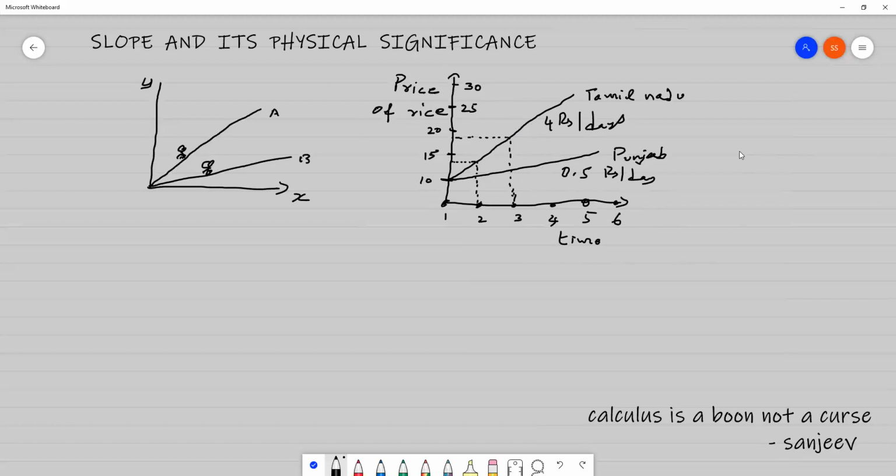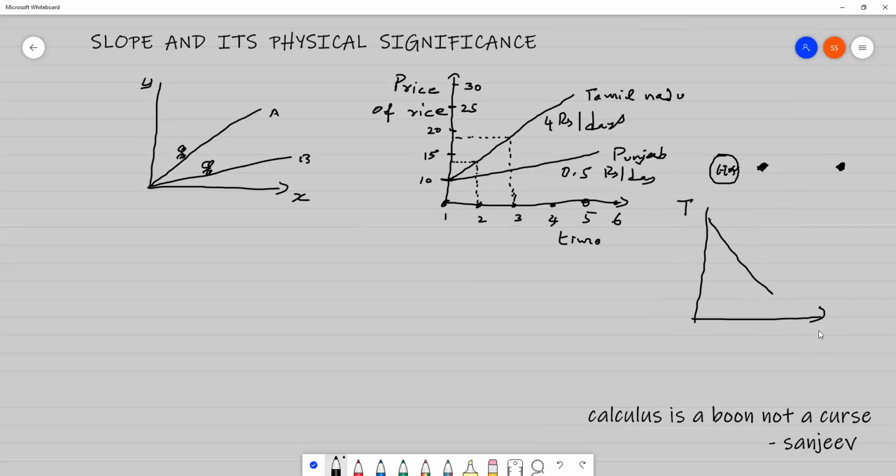Suppose I have a fire pot here. This is fire, a very hot object. So a person standing here will experience more heat than the person standing here. So the temperature here will be more than the temperature here. So the temperature changes with distance. If I try to plot it in a graph with respect to distance, I may get a graph like this. The temperature decreases with respect to distance.